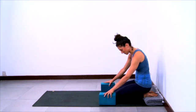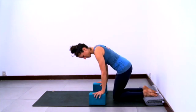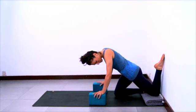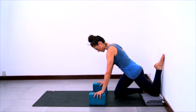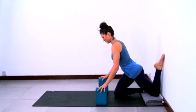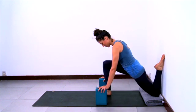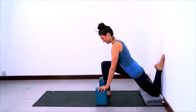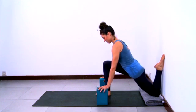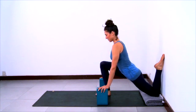And inch yourself back so that your feet are up on the blanket and your knees are still on the mat. And then as you see here, place your left shin against the wall so the left knee is on the blanket. And the top of your foot is pressing against the wall. And then lean into the blocks with your hands so that you can place your right foot between the blocks. So that front leg is in a front leg lunge position.